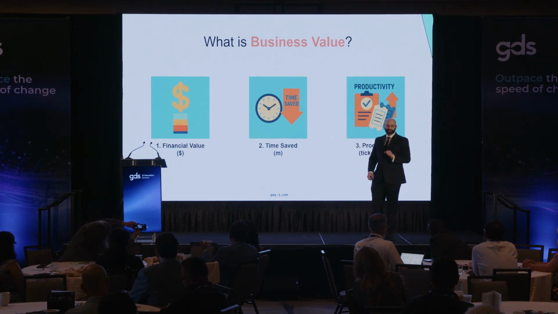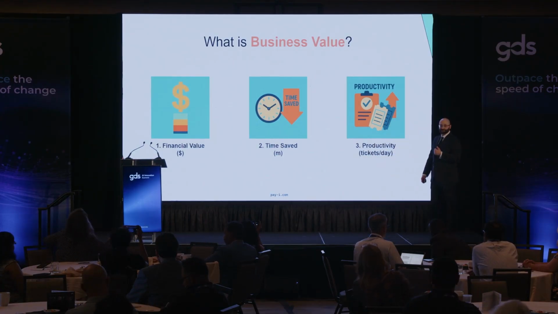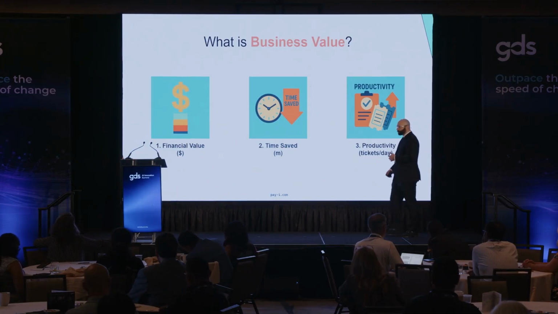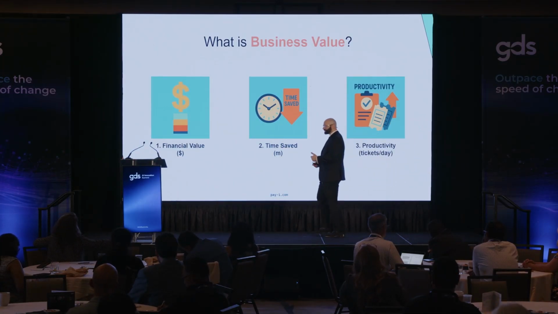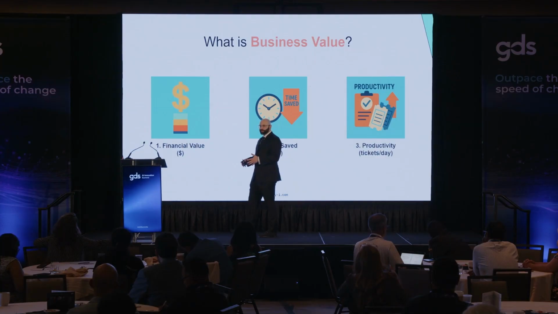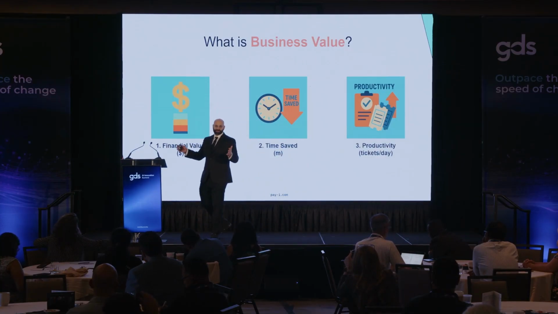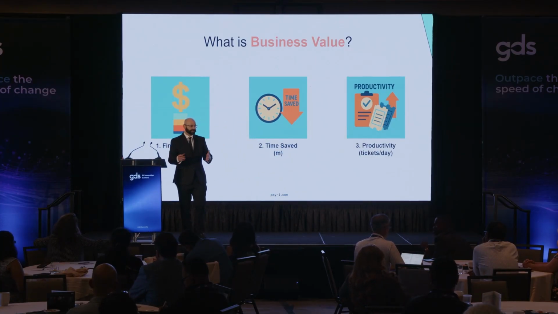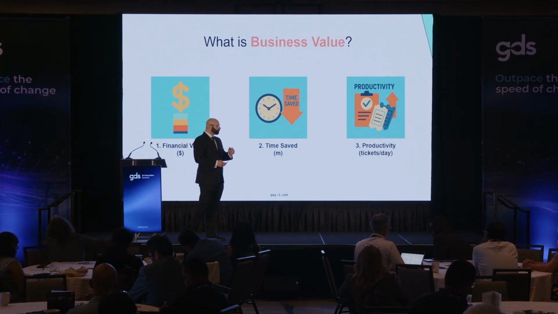Productivity has 2 units. There's the thing that you're doing and the unit of time. Step away from the pictures here. There's a unit of time at which it's occurring. So for example, I used to be able to process 500 tickets a day, and now with my agent, I can process 1,000 tickets a day, right? So there's like a productivity lift as a result of that. And so we'll go through each of these one at a time.